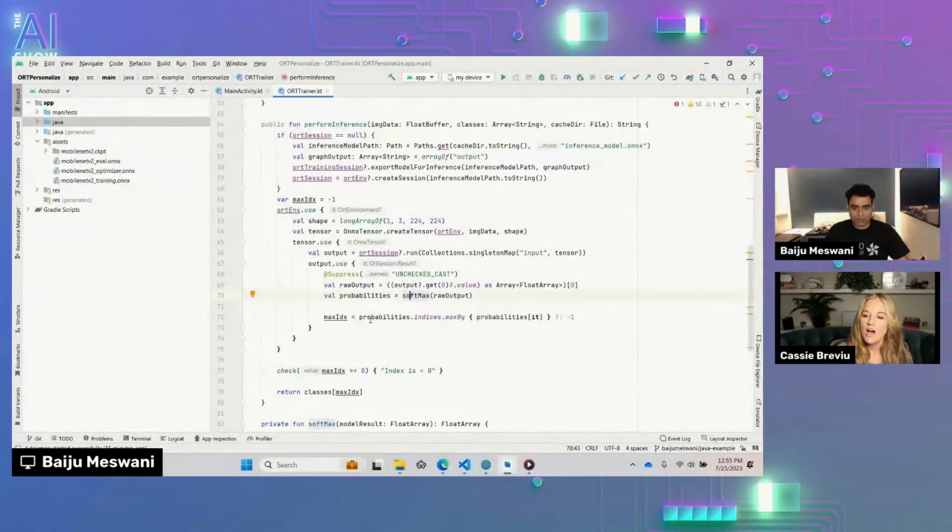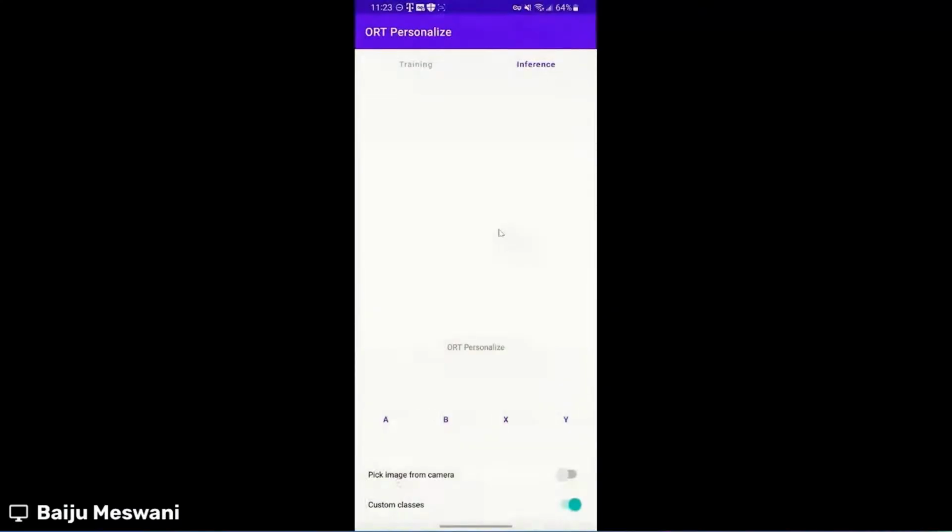Cool, that's awesome. All right, I think I have a good idea of how we can now take the logic and implement it into a Java application. It would be really similar with the other supported APIs, like C#, and soon JavaScript as well, with ORT web. But I would love to see this work on Android, and I think you have a demo of this working, right? Yeah, so let's just jump into the demo.